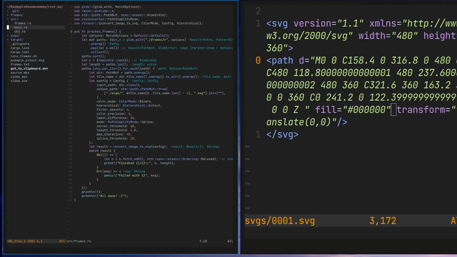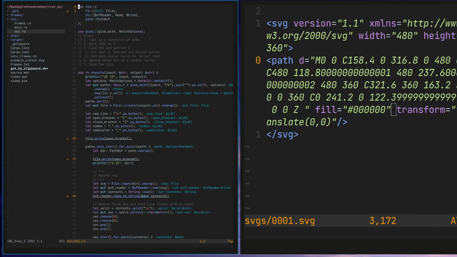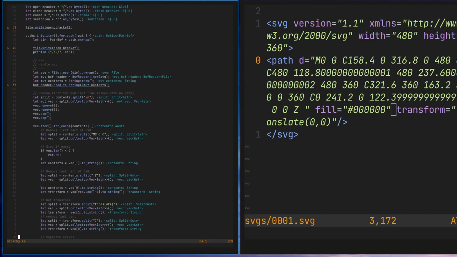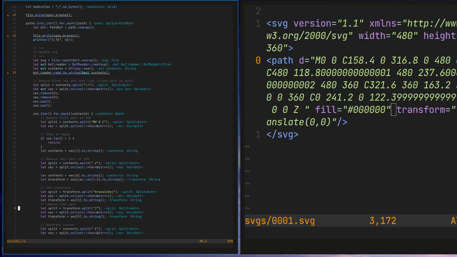So the actual code for transferring that is an object. It's pretty rudimentary. You just have a glob, get the stuff, do a bunch of file writes, file reads. This is very inefficient code. I literally copy and paste the same 3 things because that's the easiest way I could find to split a string and take the first element of it in Rust. It's still fast because it's Rust, but you Rust boys, if you know a better way, please let me know. You can do a pull request on the GitHub.